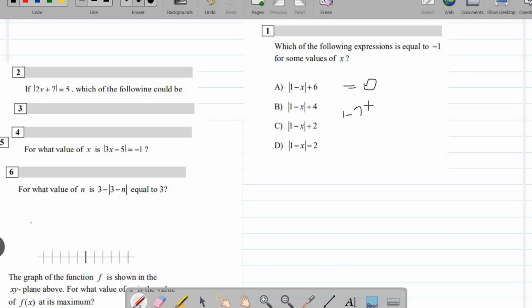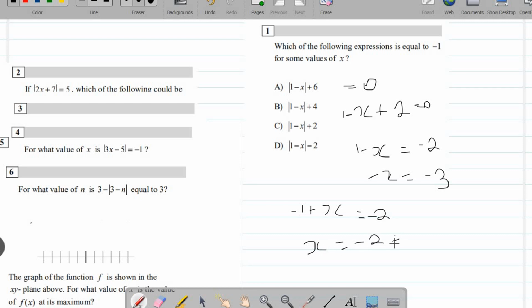So you have 1 minus x plus 2 is equal to 0. If you move it, you carry the 2 to the other side. You have 1 minus x equal to 2 minus 2. So if you move this to the other side, you have minus x equal to -2 minus 1, that's -3. So x equal to, that's not gonna work. But know that there's a negative form of it for absolute value. So you have -1 plus x is equal to 2 minus 2 at the other side. Move -2. So if you have x here, x is equal to -2 plus 1. So this is it, -1.